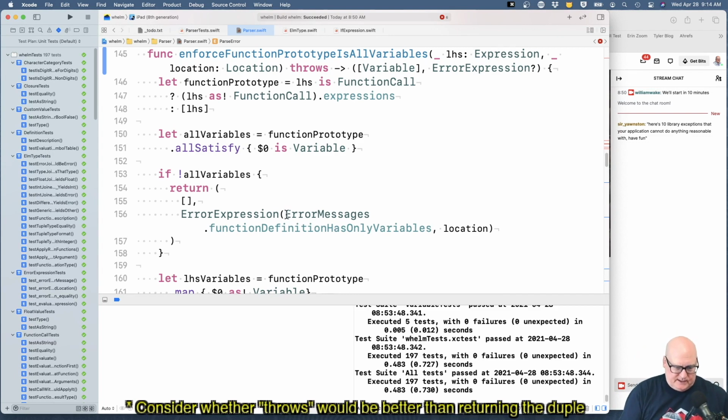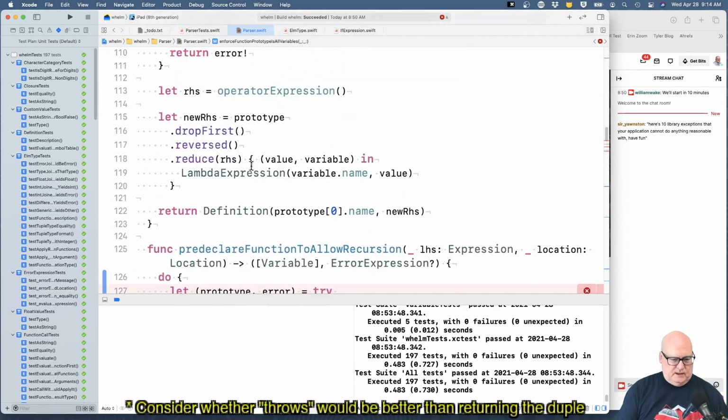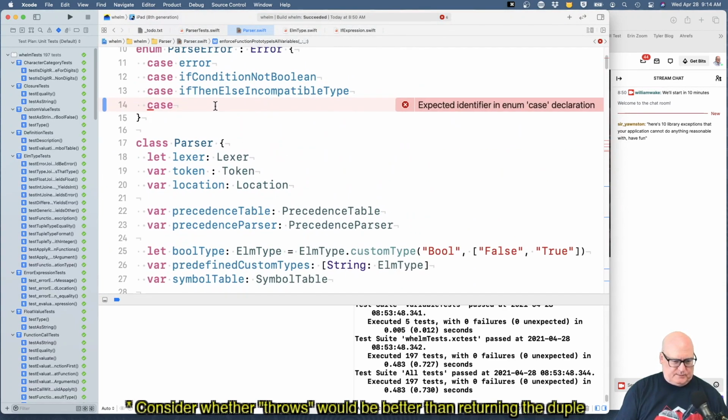Well, I guess I want to get something going. I'll just start with this, but that's probably okay because I have to have the location. I would like the location for reporting purposes. So this will be, we'll just call it an error expression.